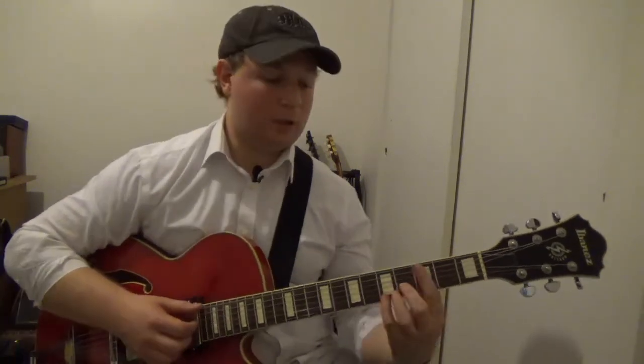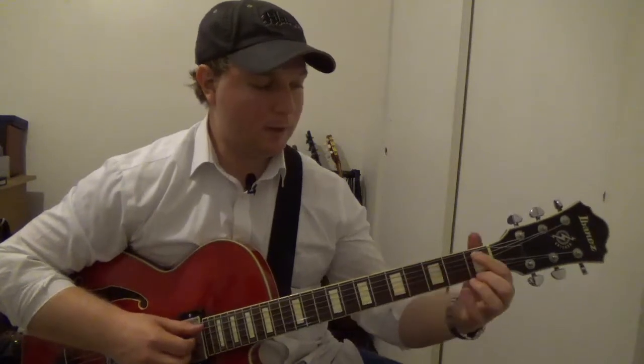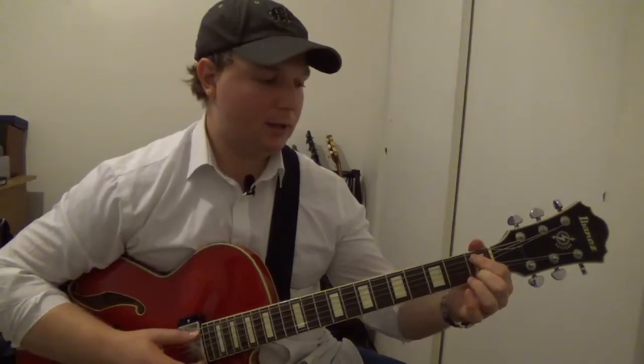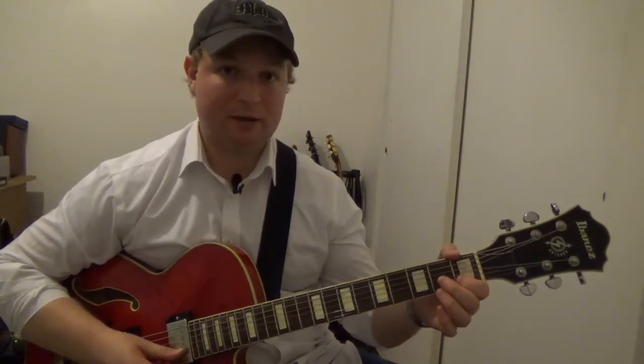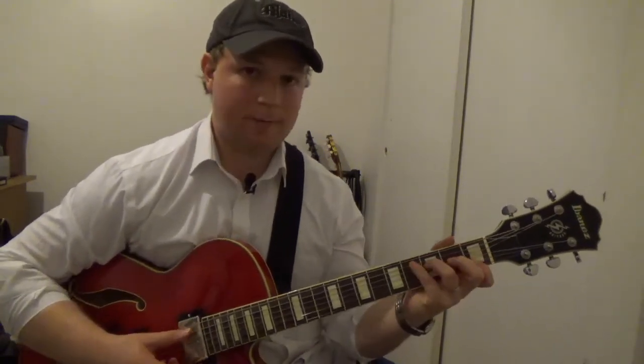And now, this is a G13 flat 9. And now into a little walk up here. So this is kind of like a B flat 6/9, and then I'm just moving the bottom part of that chord up and keeping the melody on C. So I'm walking it up like that. Here's a C6 chord, and then this chord.